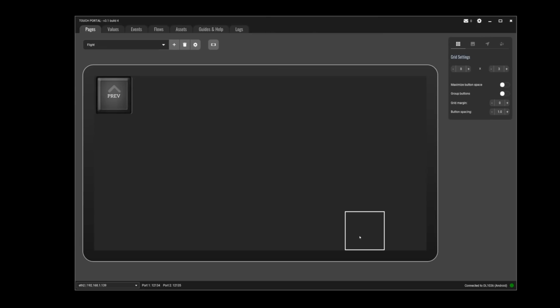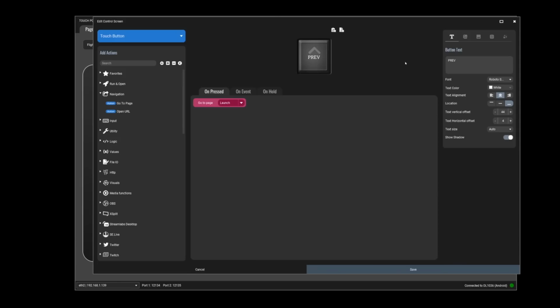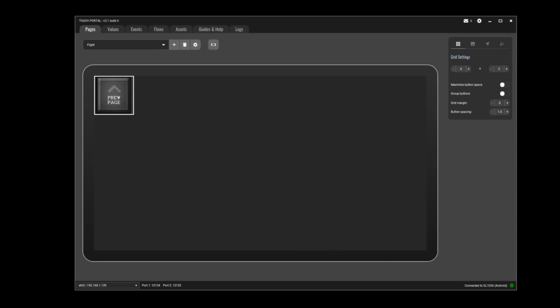So when we hit save, you can see that the button now encompasses the entire section. So it's totally up to you guys how you guys want to do that. And I think just because it looks weird now, I'm going to go back into the edit menu. And I'm going to go ahead and type previous page. And from here, I think I'm just going to center it. I don't know why centering doesn't allow it to move. So let's go to the bottom offset and then bring it down. There we go. There, that looks very nice.